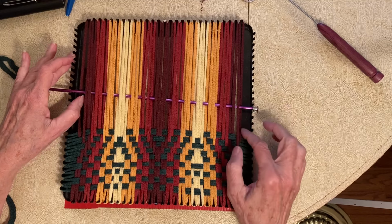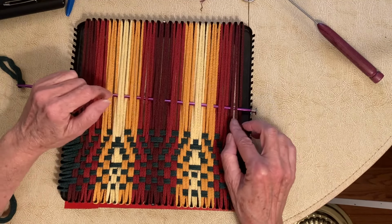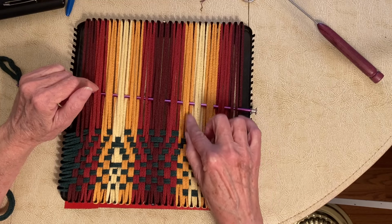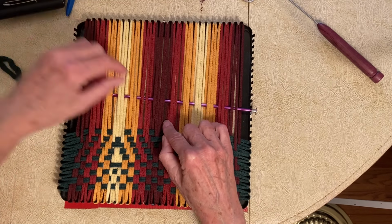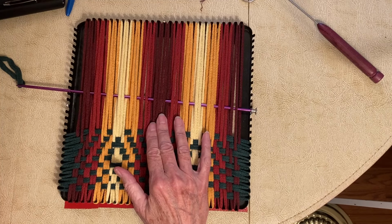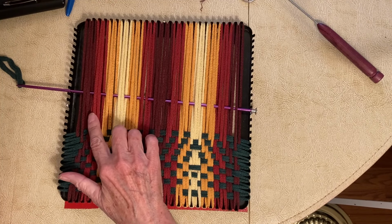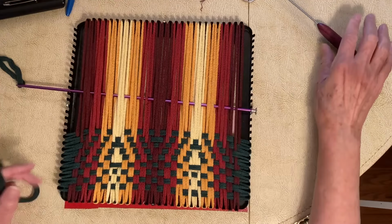All right, so over 1 leg, this guy here, and then 6 under 2 over 2s. 1, 2, 3, 4, 5, 6, then under the middle 4, burgundy, then 6 over 2 under 2s. 1, 2, 3, 4, 5, 6, ending on over 1.